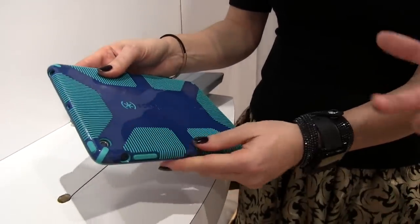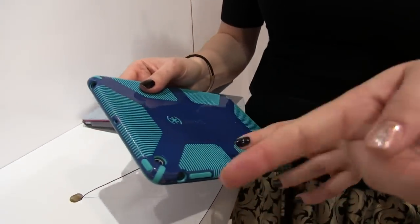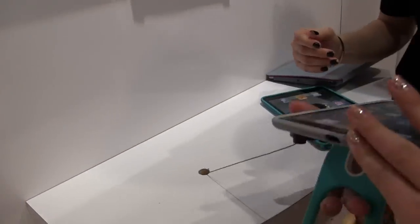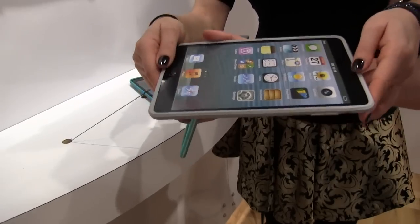That's really cute because it locks so you don't have to worry about your case opening up when you don't want it to. And then when you do open it, you can stand it in multiple viewing or typing angles. We took the candy shell from our iPhone cases and added it to the tablet so that you can really give an all-around hold for it. It's great for gaming, especially when you're carrying this around. One of our favorite cases is definitely this handy shell because it gives you this handle that you can stand it like this, but then if you're walking around, giving presentations, doing like this.